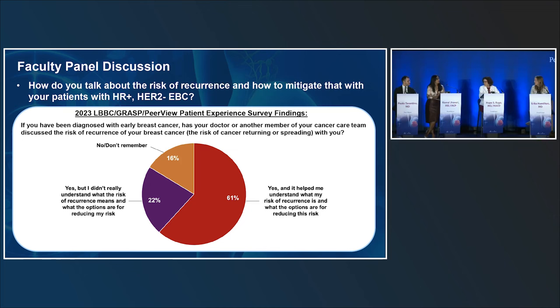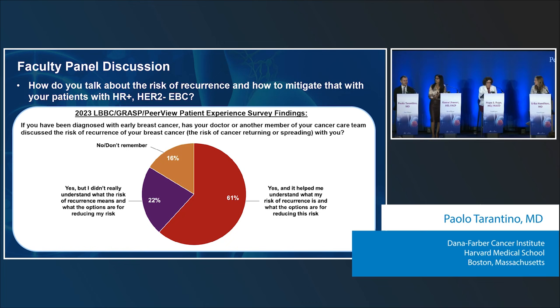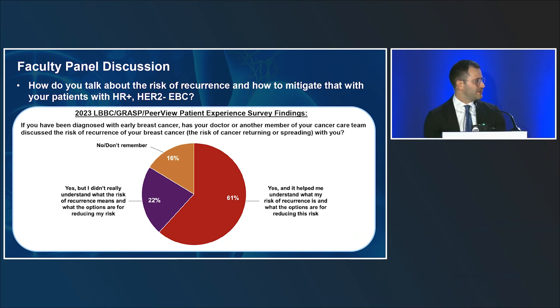Well, I do believe that absolute numbers help. In particular, every time we decide to utilize or not utilize a drug, we are balancing risks and benefits. Discussing the benefits in terms of percentage, but also absolute numbers, helps the patient, so try to figure out how much of the risk of recurrence you can cut. One challenge I find is that the risk of recurrence is over a long time. We know that patients can recur over 10 or more years, so I think you need to create a cut point for that.